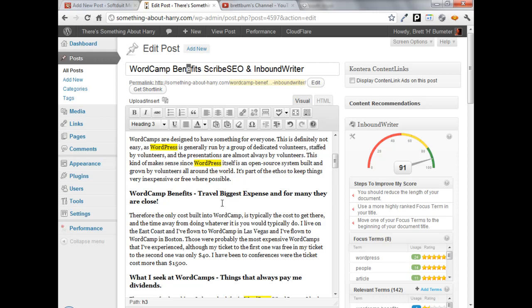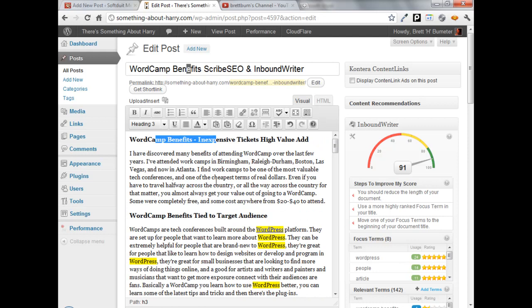Same thing works for Googlebot. If you're putting things in a number of different headers, it's going to be able to find the keywords. It's a way to not keyword stuff, but at the same time, it's a way to get the keywords in where they need to be so that people can find what they're looking for. Googlebot can find it, and that can help push up a score a little bit.